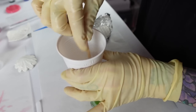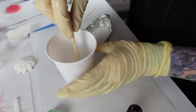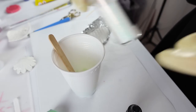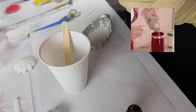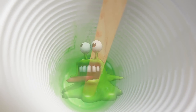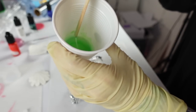in silicone. So again, mixing component A and B in the cup and adding all the pigments and glitter. This time I'm aiming for a nice light sea green. And add some white glitter to it and some holographic glitter. Two shots of vodka. Almost perfect. See that? God, it looks so nice. Battery empty! Just a little dot of dark green missing, and let's pour this into the mold.